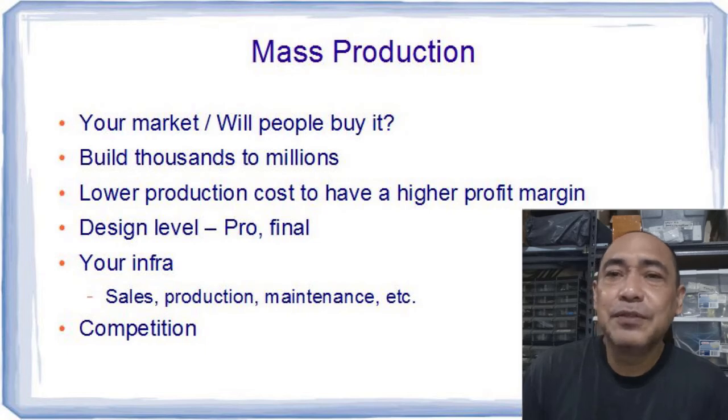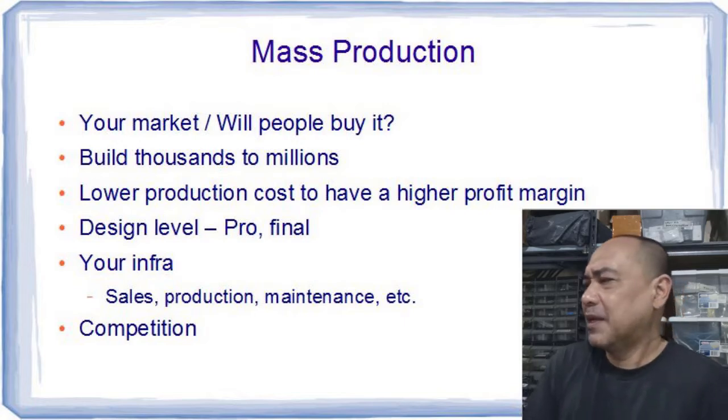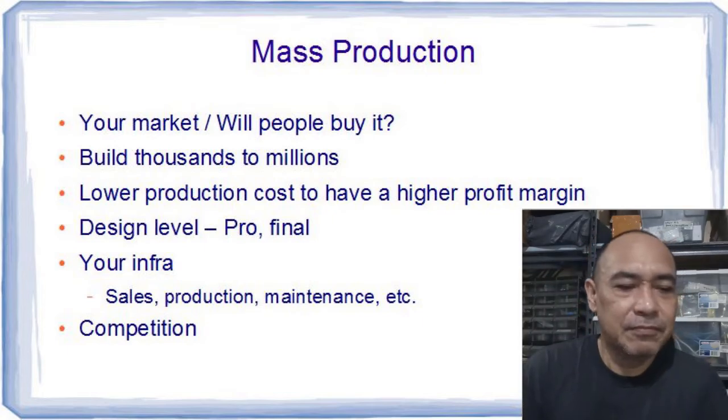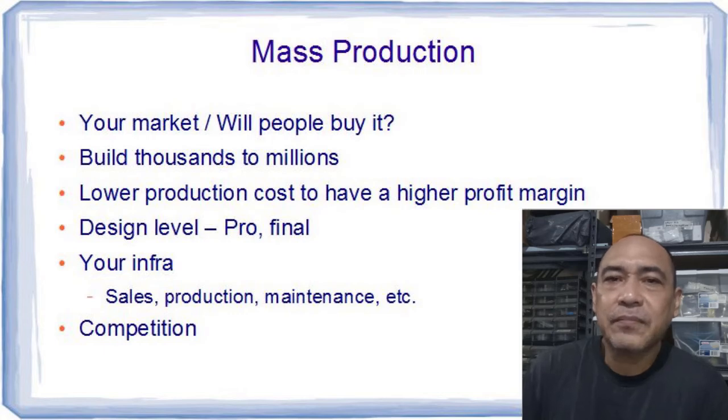And of course, if it is mass produced, you're going to face competition. If your product sells, then somebody else is going to make something like it. An example of that would be phones, or battery chargers. That's the most common thing. When phones first started coming out, the battery chargers were originally made by the manufacturers, the brands themselves, so Samsung battery chargers and stuff. And in a very quick period of time, just a few months, there are going to be a lot of cheap alternatives to that. Battery chargers that cost up to 5 times less than the originals.